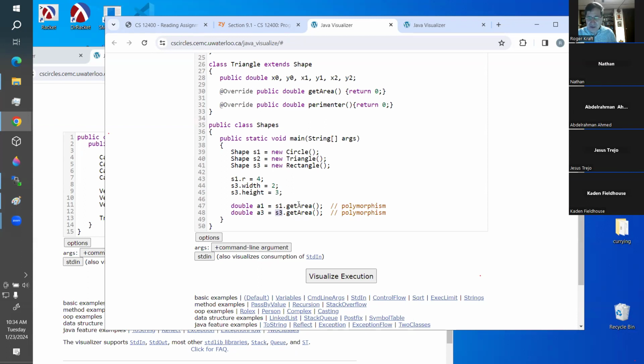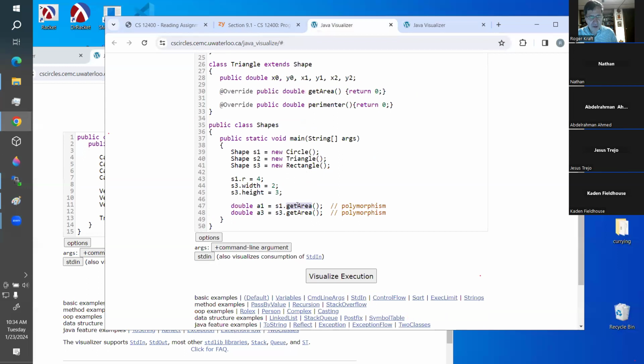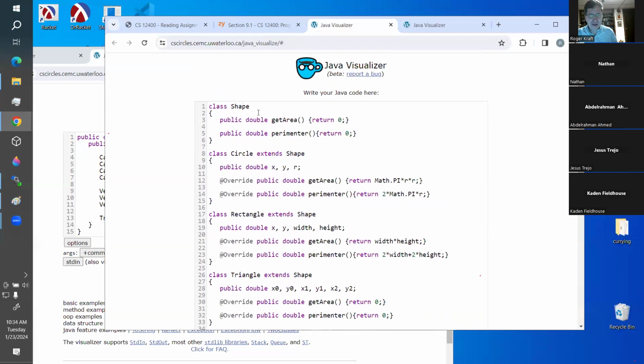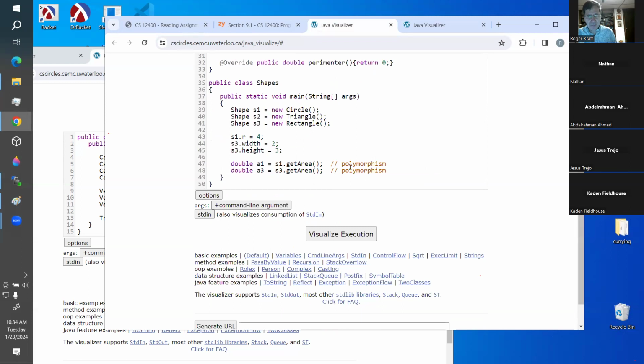Okay, so that's different than the rules for naming. When we were over here, we had rules for naming. When I had this reference variable, what method could I call? Only the methods in the reference variable, not the methods that are in the object. Over here, when I do call a method, which one does it actually call? That method is in the reference variable, but it doesn't call that one. It calls the method in the object. That trick is called polymorphism.